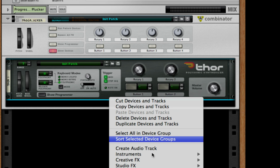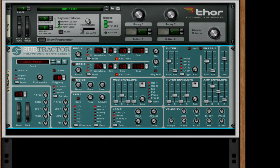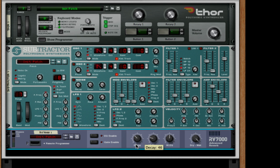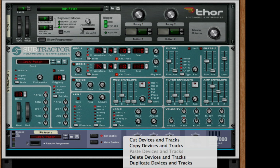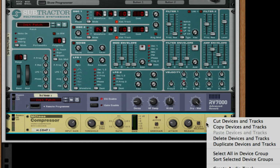So right off the bat, we're going to create a subtractor. And after this, I'm going to create an RV7000. Advanced reverb, take the decay almost all the way down, turn on the EQ of 1, doesn't really do anything. Turn on a compressor, or add in a compressor. Bring down the threshold, and put the input about 4 decibels, 4.1, that's about good. Take the attack down and release somewhat up. The gain, just leave it at 0.